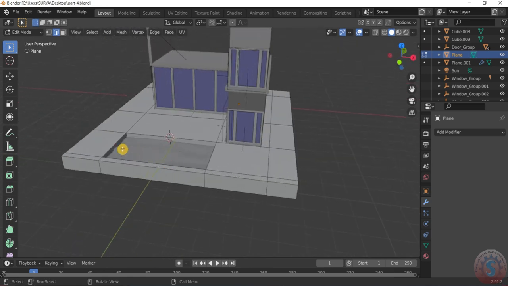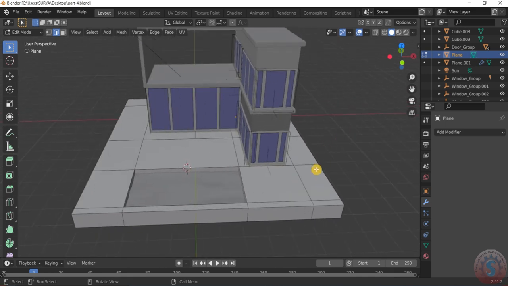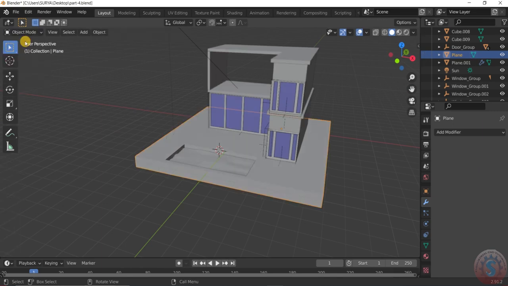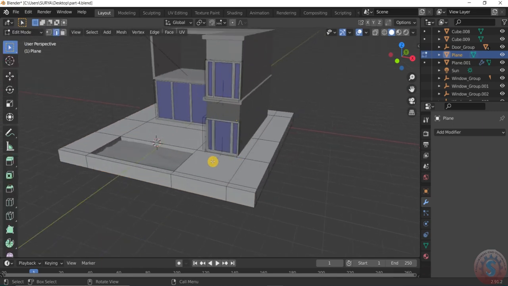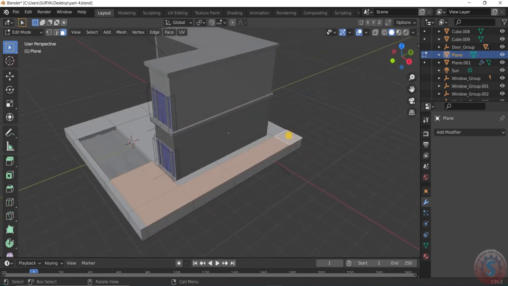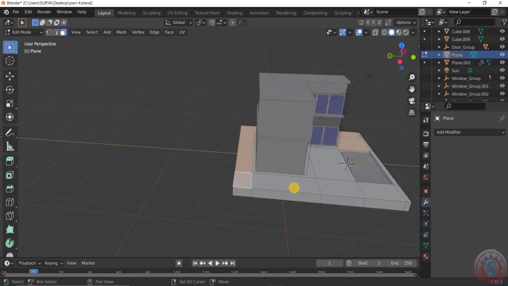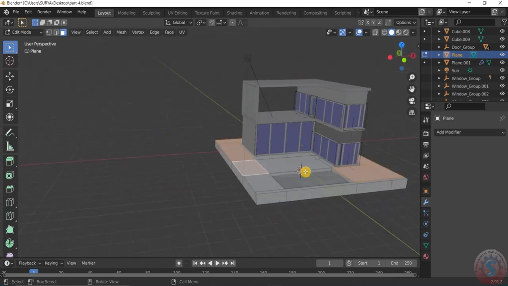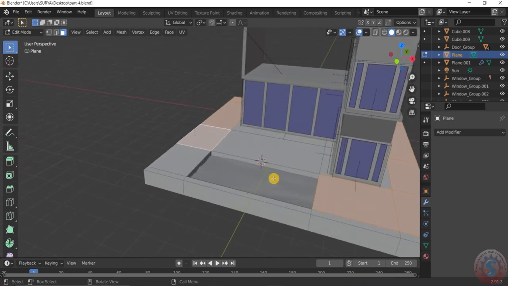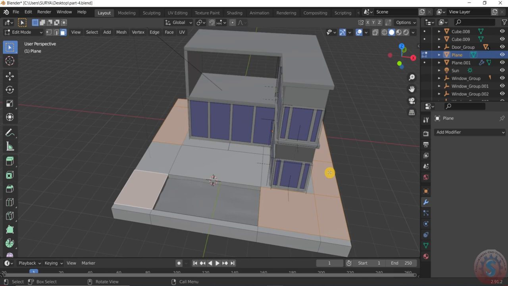Then after I want to create grass here. How to do this? Go into the object selection mode and go into the edit mode again by selecting the object. Select the faces by holding the shift key, over the area you want to create the grass, and select using the shift key. You can observe, like this.